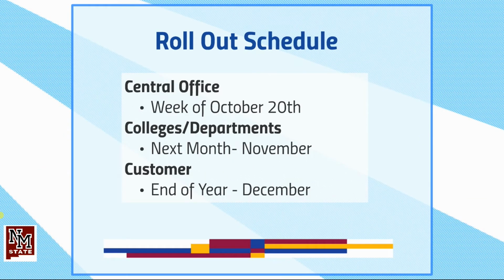The rollout schedule for the billing issues project is anticipated in 3 phases. The initial phase will be implementing the billing issues web tools in SPA on the week of October 20th. The next phase, which we anticipate completing by the end of November, will be to train the departments we currently meet with on running the Cognos report.